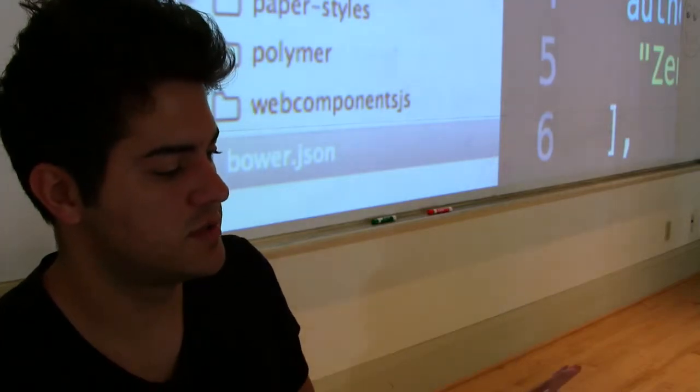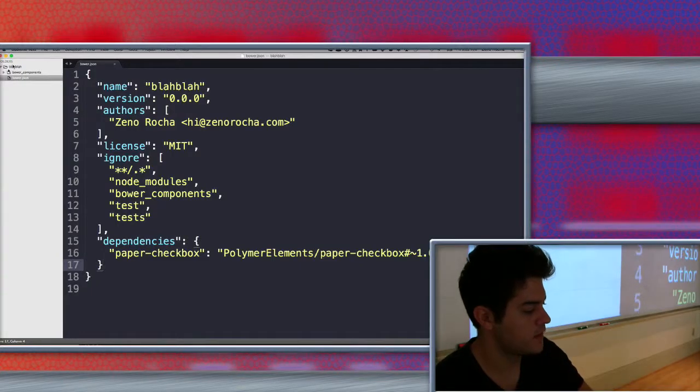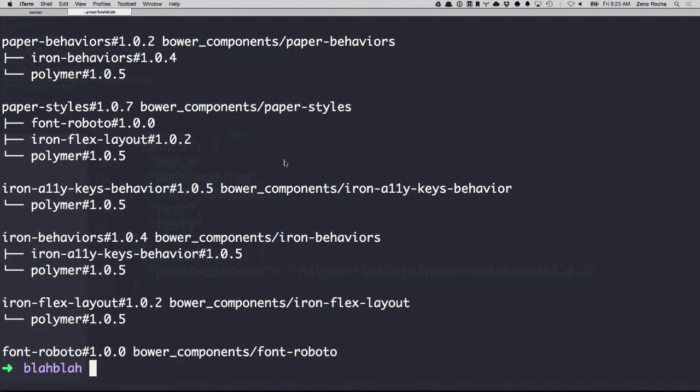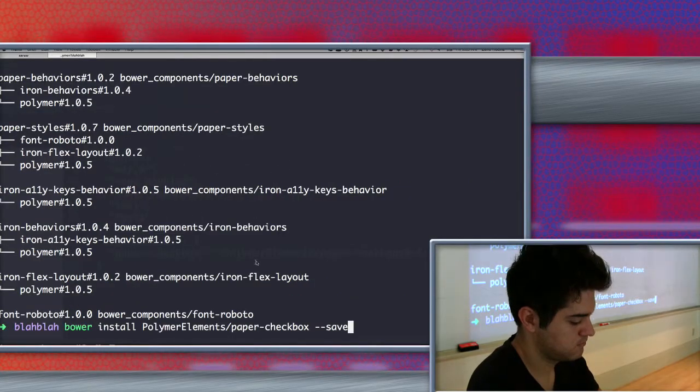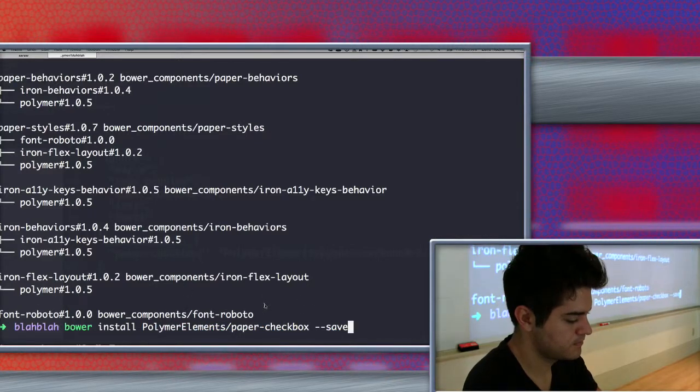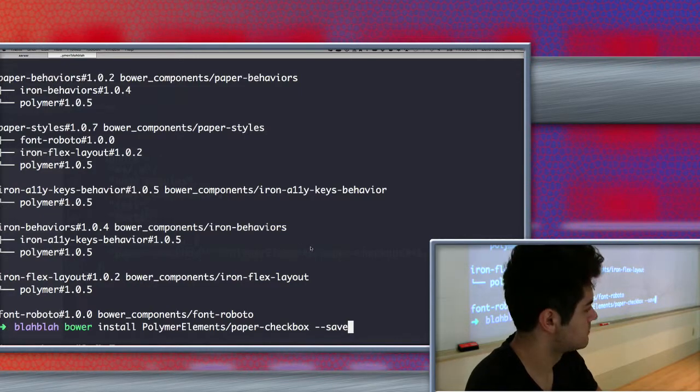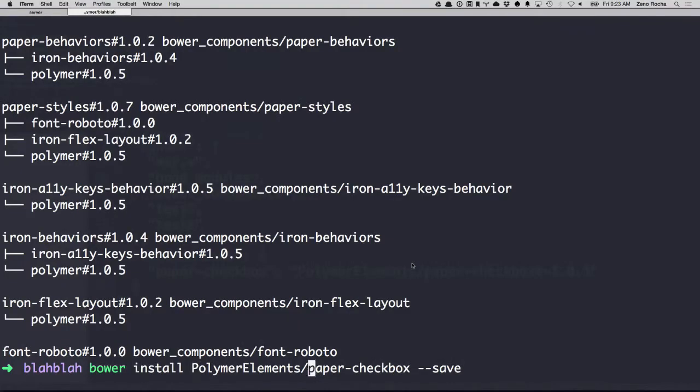So let's try to use this guy over here. So this is all I have on my project right now. Bower.json, Bower components. Yeah. Two questions. So the first one is, I just have a security question to address at the end. So before we drop, we can talk about that then. And the second one is, you type bower install, the component name, and then dash dash save. Is that the command? Bower install the component name and then dash dash save. Okay, cool. That's it. Dash dash save can be before the component name or after. It just has to be after the install. Yeah. Cool. Thank you.